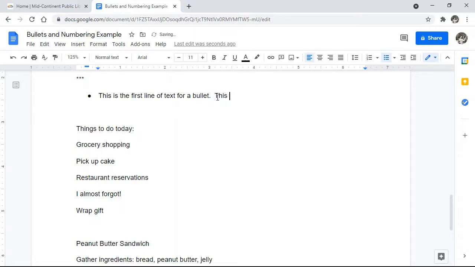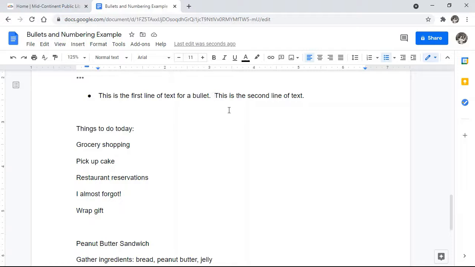So I would put in, this is the second line of text. And the whole idea is that this second line of text is somewhat related to the first, so I don't want to have a new bullet. I simply want to make a new line of text that relates to the first line of text.